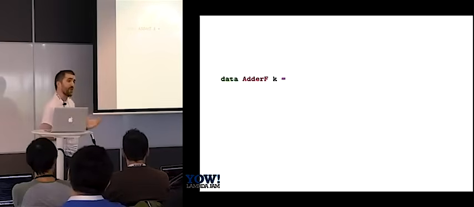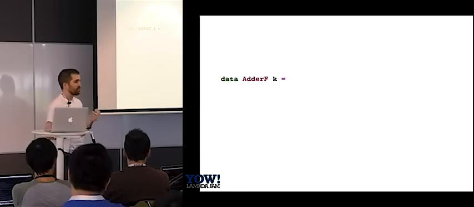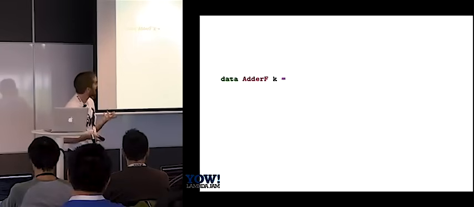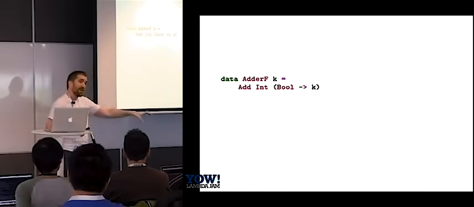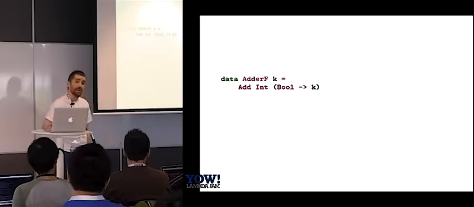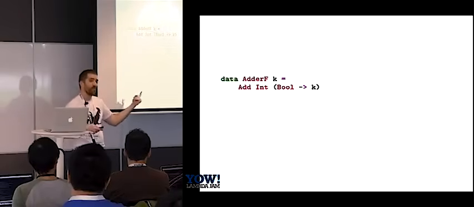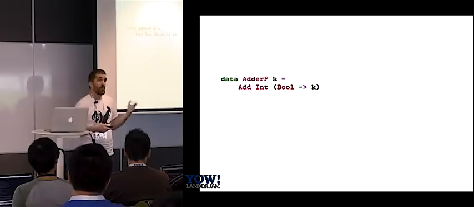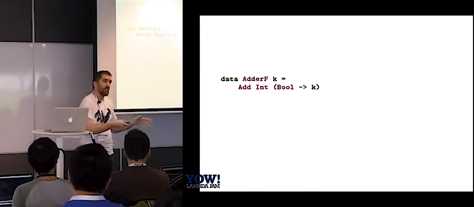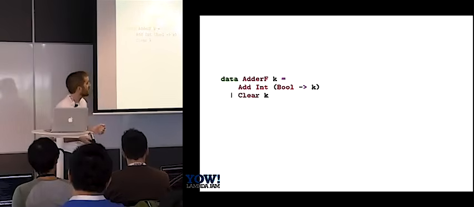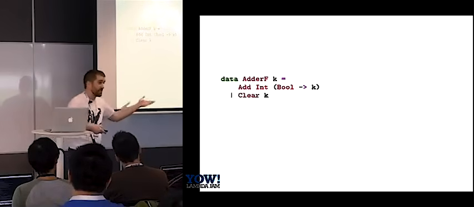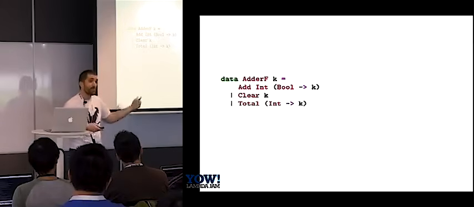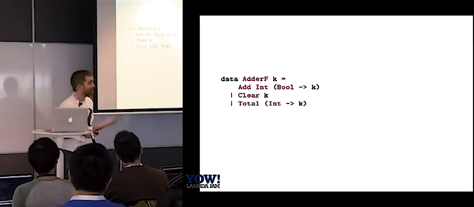So our underlying functor for our example is called AdderF. It represents a toy little service that you probably don't really need. We can add a value to a total served on some server somewhere, and we can get told whether we've overflowed that counter. K, the type parameter, is what we're doing next. Whether or not we overflow, we can choose what we're doing afterwards. We can clear the total and then do something else, or we can ask for the total and then use the total to determine what's going on after that.